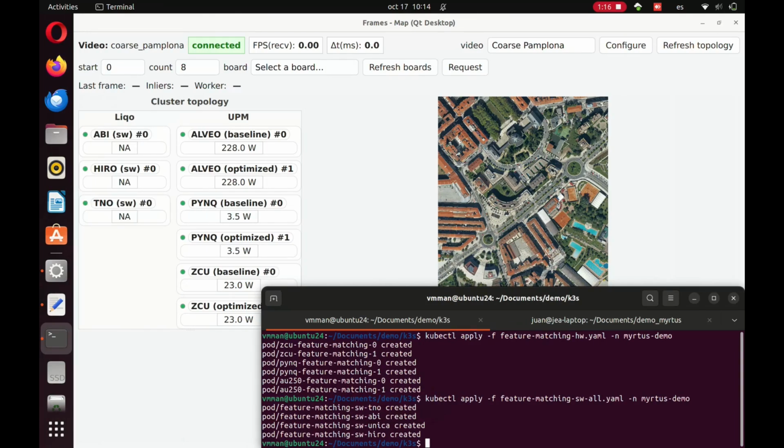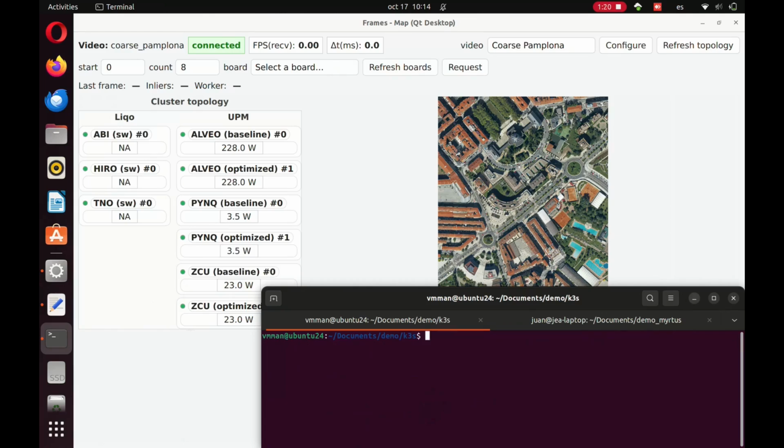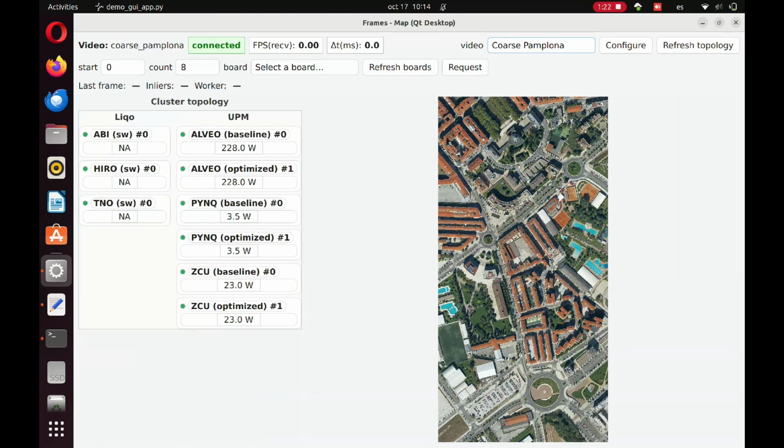Now in the topology, you can see there are some remote nodes, accessible via Liqo, where the application runs in software. There are also FPGA boards placed locally at UPM. Among those, you can see three types: Pynq, UltraScale Plus, and Alveo, each with an increasing amount of reconfigurable resources, which comes together with higher power consumption, shown below the name of each board.